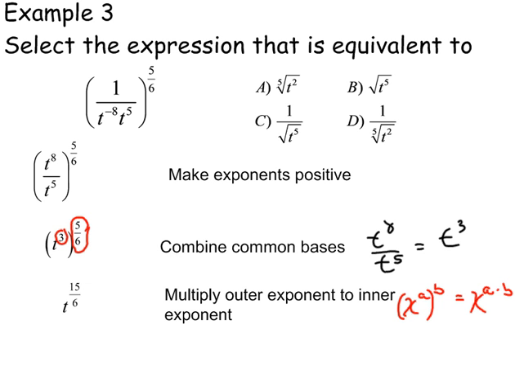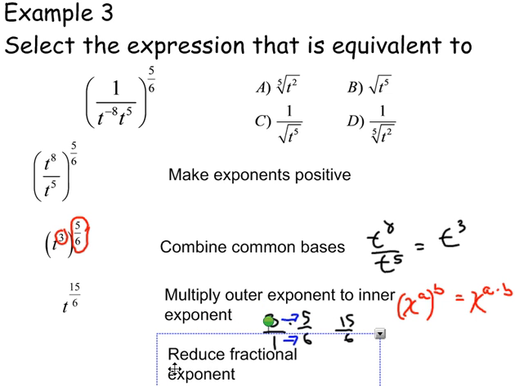Because in case you're wondering, right? It's 3 times 5 over 6. When you multiply fractions, you want to rewrite the whole number as a fraction, and when you multiply the fractions, what you're doing is you're multiplying across. So you get 15 over 6. So t to the 15 over 6. Okay, we're almost done. One more step. Actually, two more steps.